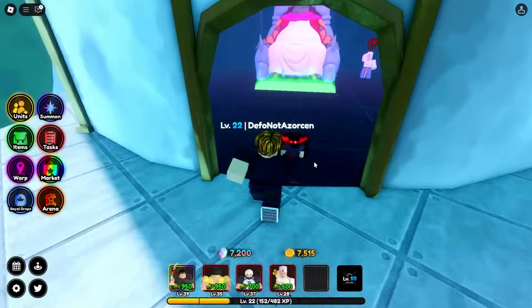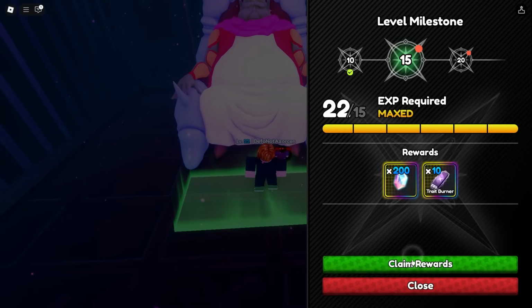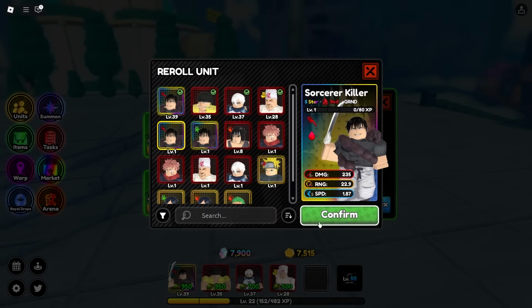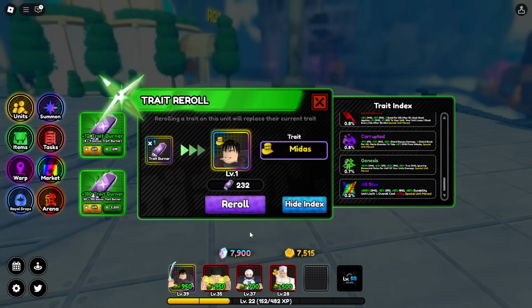I might keep rolling. But first, of course, let me just do this. Level reward. And let's claim all. We will get a decent amount of gems and rerolls. And we now have 237 rerolls. I might just reroll at this point. I need to try to get all-star. That is the main thing. If I can get all-star, it will help me out so much more.